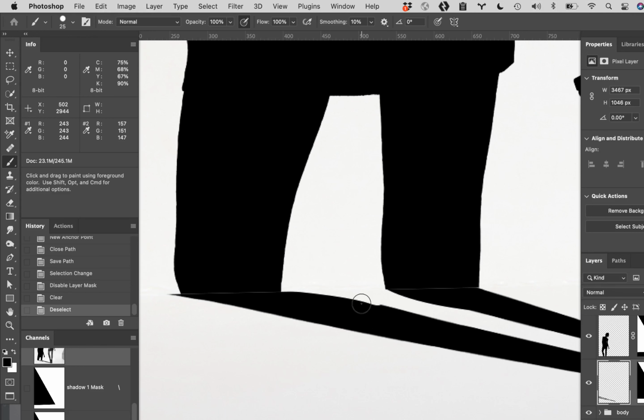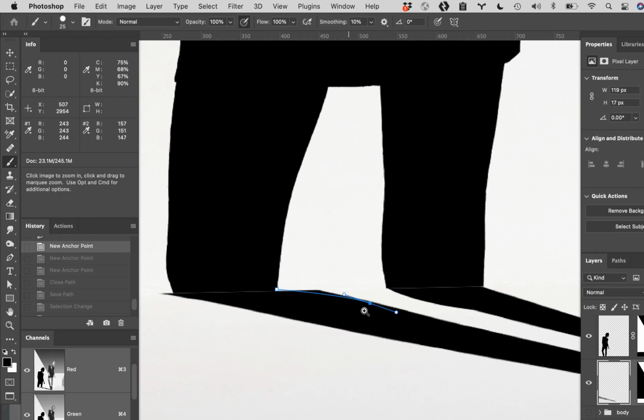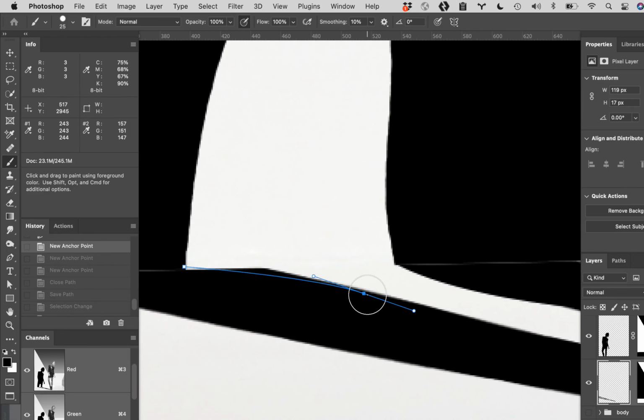I'm going to go to then, I don't want to make that white. I'm actually going to fix this where I should have fixed it. I'm going to go back to my path and start this whole process over again, and I'm going to zoom in tighter on this and see what this looks like. So we're just going to go back from the very beginning.